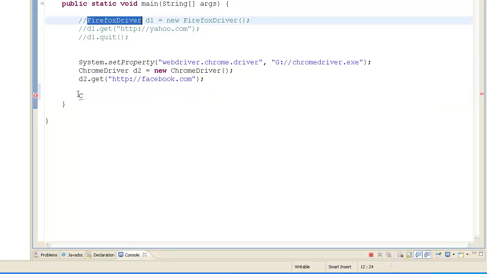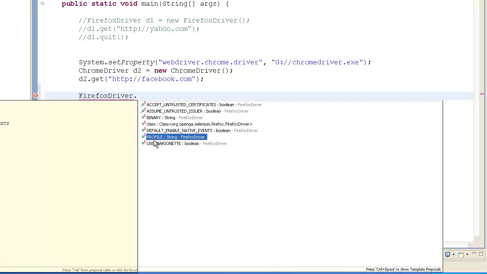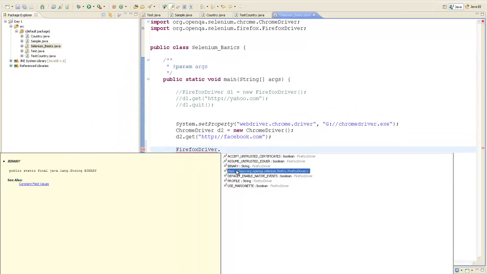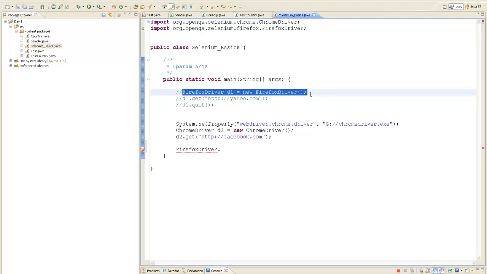But if I take the FirefoxDriver class dot, you will see that there are some static fields inside the FirefoxDriver class. I can access them directly with the class name without creating the object. But if I have to access a function like get, wherein I go to a particular URL, then you will have to create the object of the class and work towards it.